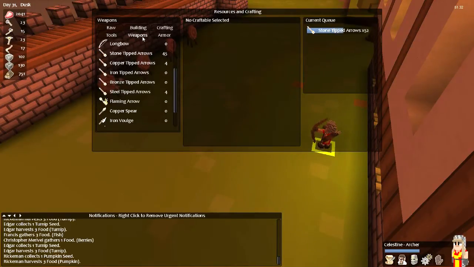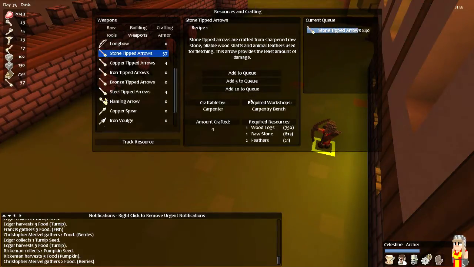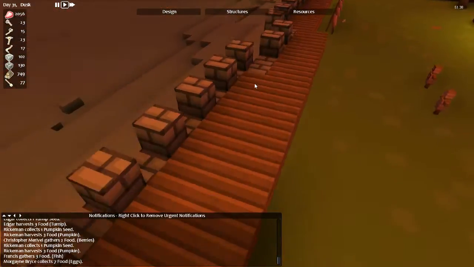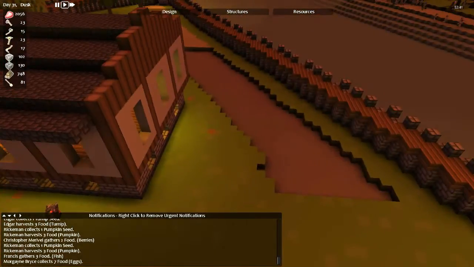And I am going to go ahead and track stone-tipped arrows because I want to see... I mean, they're going up while they're being crafted here. I honestly don't remember. Someone could remind me, I guess, if arrows are lost while training with them. Set to rebuild once broken. Nope. We're gonna manage that manually. She can just go down the line there. I've read too many stories about engineers getting killed due to poorly trained archers.